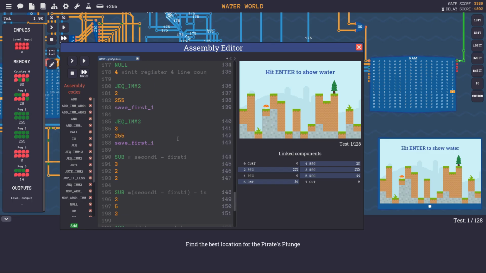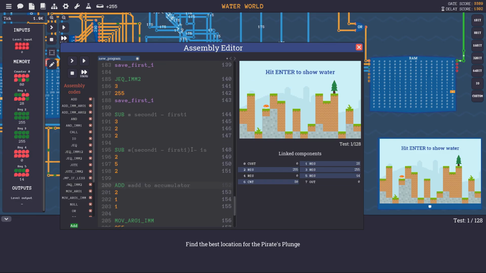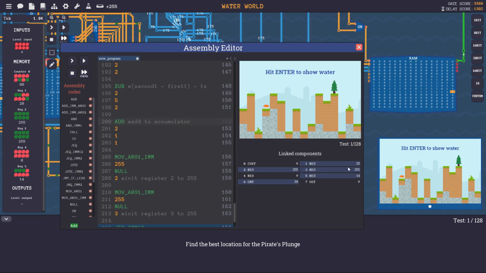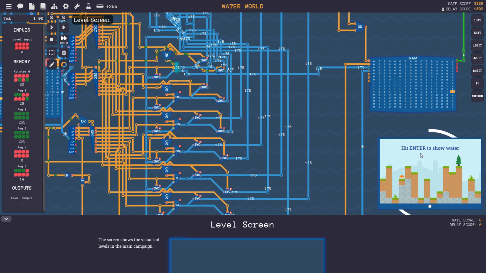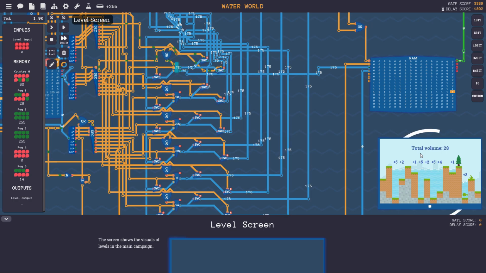Okay, so I'm just subtracting the first one from the second one register values, and then I'm subtracting the number of 1s that I've had, and then I'm adding that number to the accumulator in register 1, and then repeating that for each row. Now I've done that for the first screen, and you can see in register 1 the value is 28, and that's what I should get if I hit enter here. Let's see. 28. There we go. So now I just got to output that number, and then I'm done.